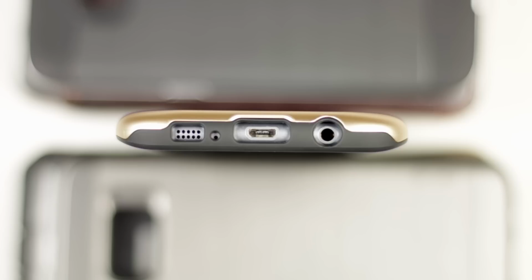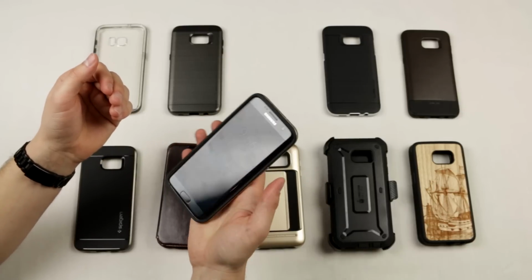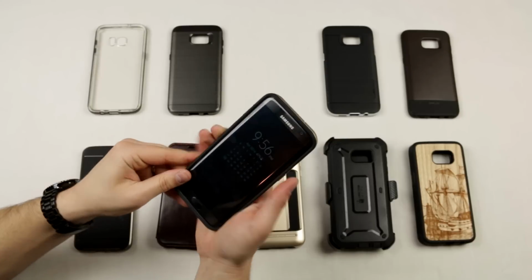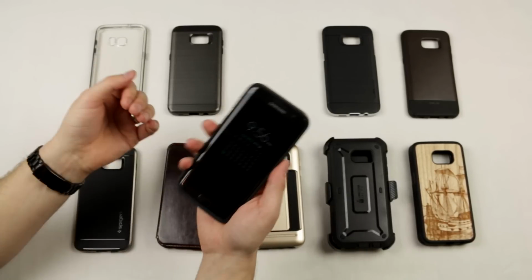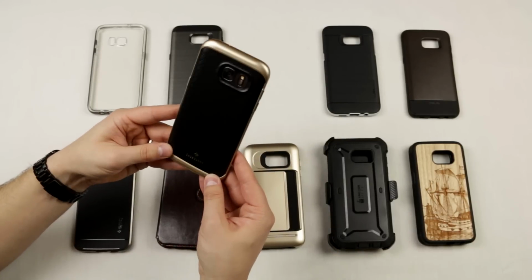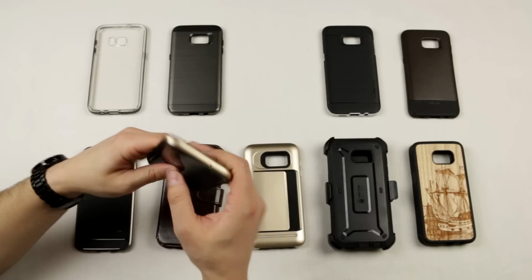The last thing I want to point out on this case is that it is very comfortable to hold. It doesn't feel like it's going to slip out of your hand. There are no sharp edges on this at all, anywhere that I could find on any of the sides and the back, nothing. There's nothing sharp on this by any means, so very comfortable case to hold. I think it looks pretty good. Again, this is the carbon fiber version of the case, and yeah, so that's this one. Now let's go ahead and see the next one.